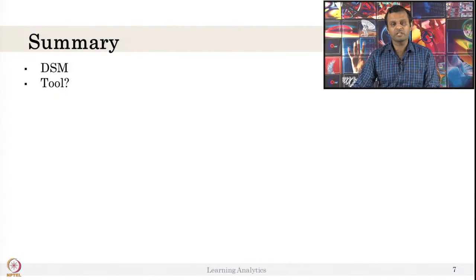Hope you understood what is SPM and DSM in the last two videos. We do not give a tool for DSM. Instead, we give the frequencies, the values, high frequencies. Use those values and compute your own DSM behavior and compute your own statistical significance test. Since the data is not normal, I will suggest Mann-Whitney is best to use. But there are a lot of tools available online to compute Mann-Whitney. Go ahead and check the tool this week and compute some patterns using your own data. Create your own data and test it out. Read about which statistical test to use, like Mann-Whitney and why, and apply it. Understand what is SPM and DSM. Thank you.